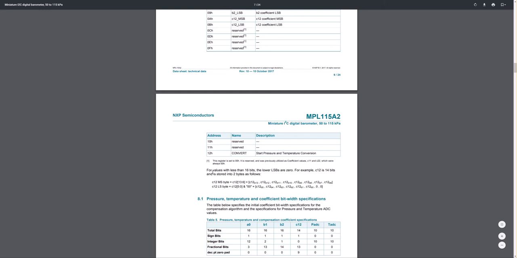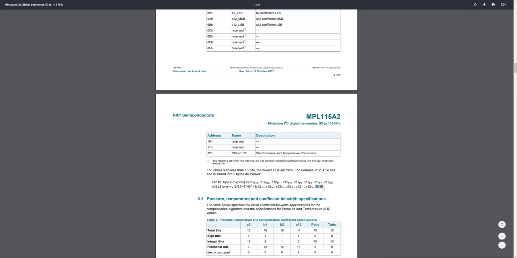And then it's giving, for values with less than 16 bits, the lower least significant bits are 0. So it says, for example, C12 is 14 bits and is stored into 2 bytes as follows. So it gives us precisely, we've got C13 to C6 in the most significant byte, B5 to B0 in the least significant byte, and then 2 additional zeros here.